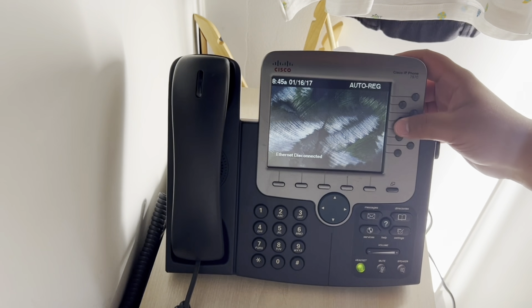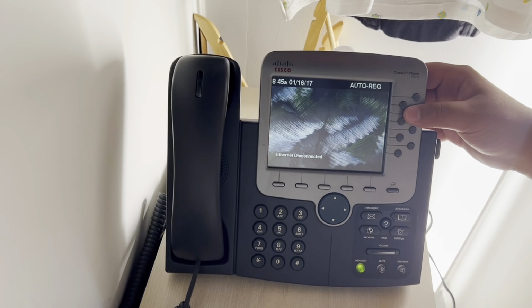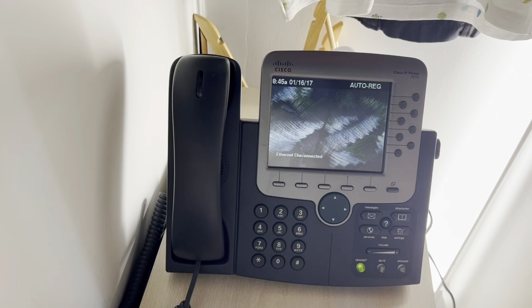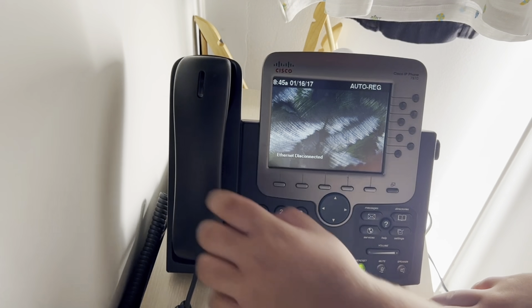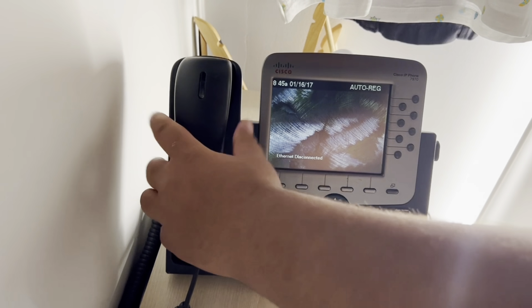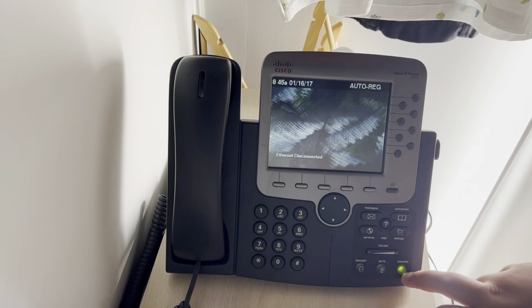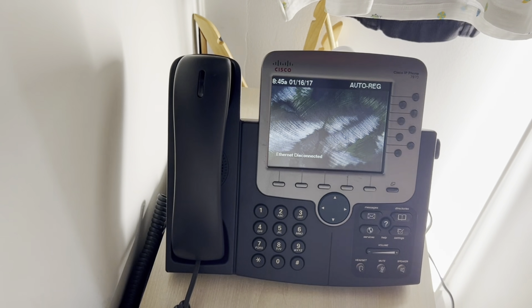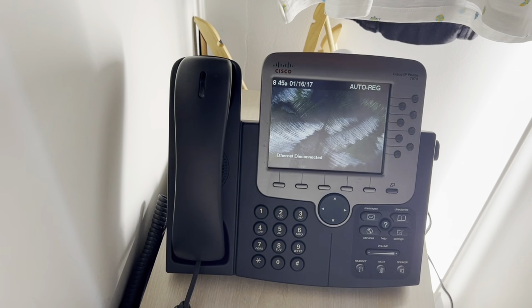So here are the soft keys. The soft keys for the lines. And here are the actual soft keys. And basically, when you pick up the phone, it does nothing because it's not connected. But when you press the speaker, it also does nothing because it's not connected. So since it's not connected, you can't really do a lot of things with it. But I'm sure that it might be functional somewhere.